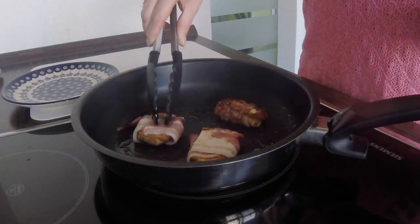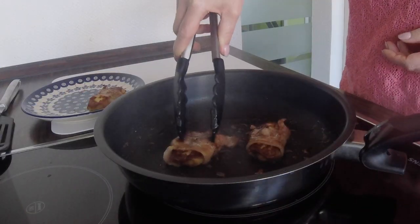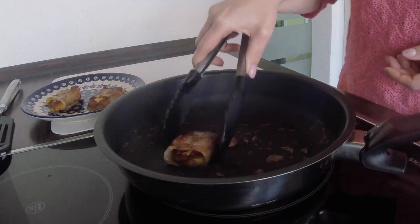The bacon will certainly not stick to Oscypek, but don't worry. You can always put it into place very quickly before serving it.